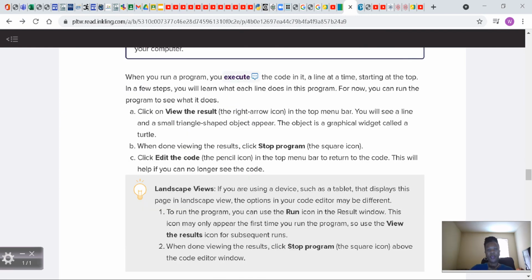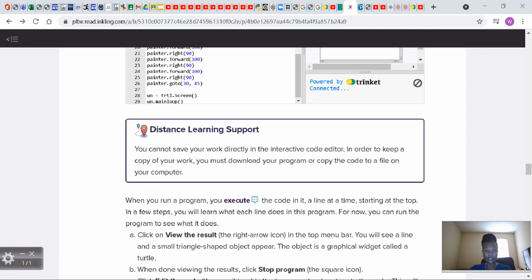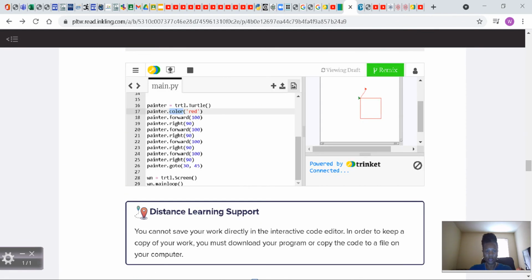When you run a program, you can execute, and I can actually change this to, if I want this to be, say, painter equals turtle dot turtle. And I notice I am recreating this because I'm retyping this, because it's going to draw a third square.